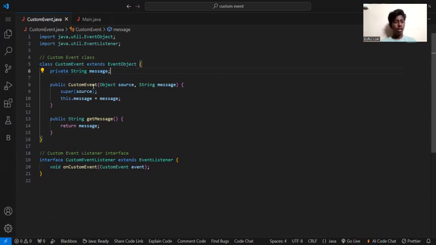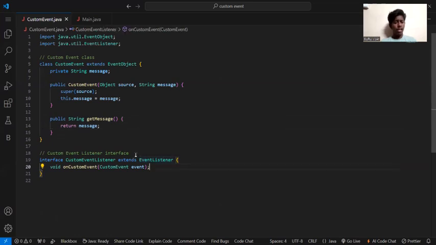First we'll include the constructor. In the constructor we will pass the object source and then a message, and this message is optional. And for returning the message, I have defined the getMessage method.